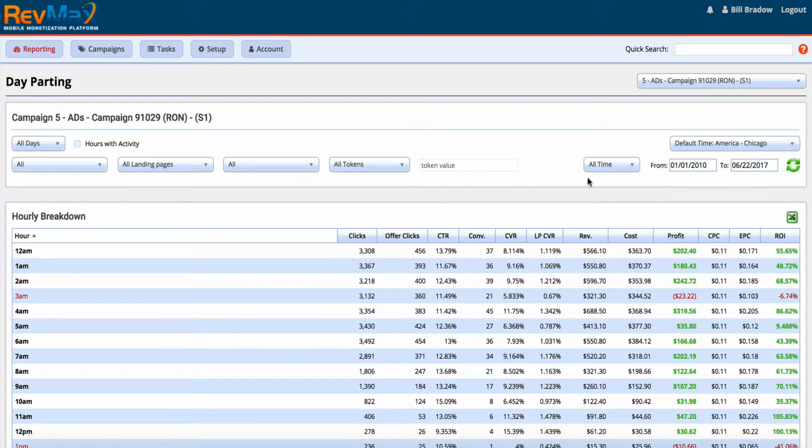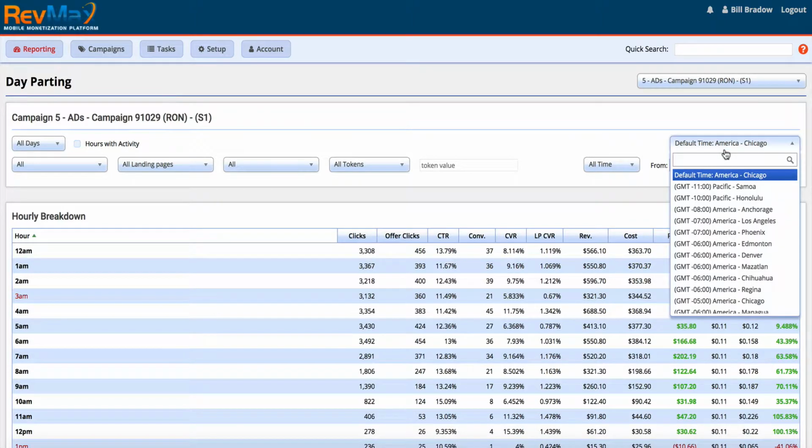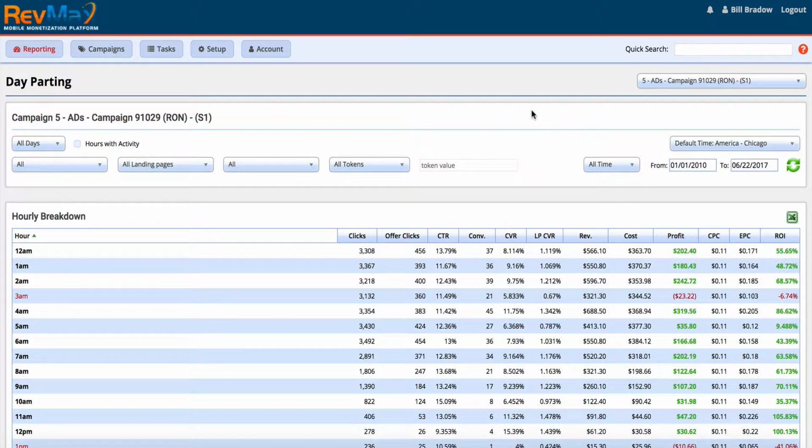So a lot of times I'll go to my traffic source and see what the traffic source is using, and then I'll select that from here. It can get kind of confusing when you're setting up your traffic source on when to day part it. So if you know that your traffic source reports on a certain time zone, make sure that you are selecting that. That may sound like a no-brainer, but that really is an important metric.